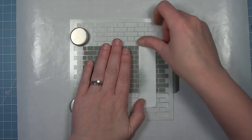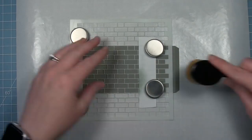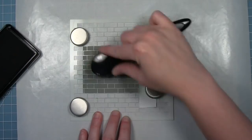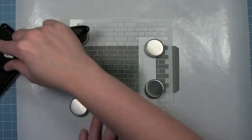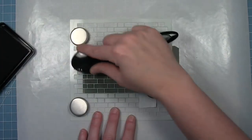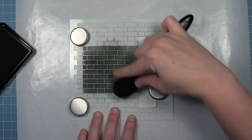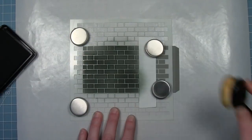Sorry for my head. And because it's not quite the width to go across both sides of this at one time, I'm going to mask it off and I'm going to move it. So I'm just doing the front or the back, whichever is the larger side, and I'm using some Storm Cloud ink and an ink blending brush to add a layer of that gray ink to create a gray on gray, tone on tone brick look to my fireplace box.